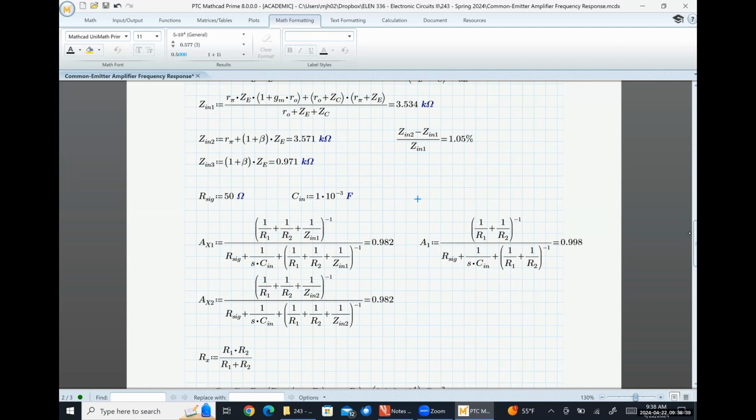What I have over here on the right-hand side, A1, is effectively me just treating that Zn as if it were an open circuit, kind of like we had with a MOSFET, just to see how good of an approximation that would be. And it was actually pretty decent, just literally ignoring it completely, but the math wasn't too difficult with the approximation, so I went ahead and did it that way. All right. So I just wanted to explain where I'm introducing error and all that kind of good stuff.